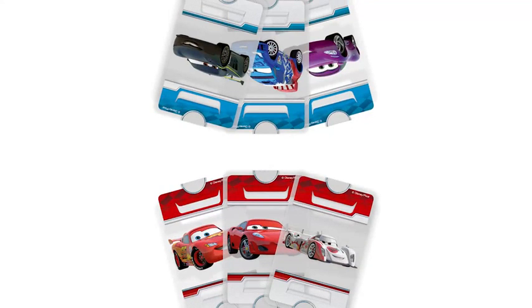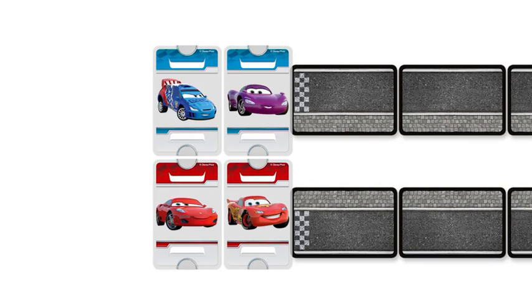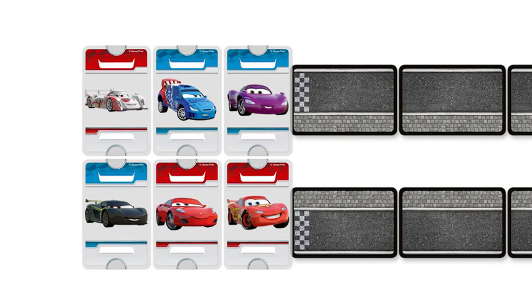Take 3 cars with the same team colour. Place 2 of your car racers in front of one lane, and the third racer in front of the other lane.